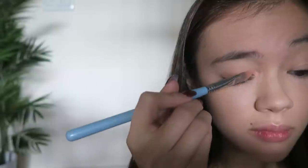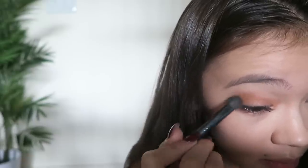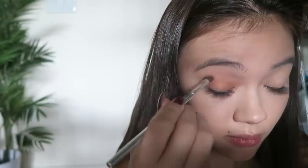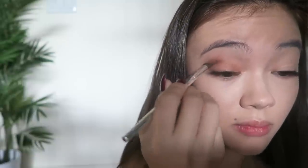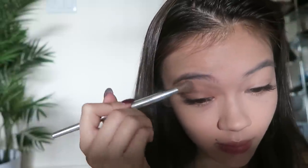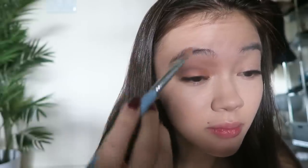To start off the eye look I'm going in with a shimmery coppery champagne color and just putting it on my lid. Next I'm applying this matte brown color called Peanut Butter, putting it in my crease as a transition color and blending it around. Then I'm going in with Truffle, which is a matte brown, running it along my crease with a skinnier stiff brush. Once I'm done with my crease I blend out all the harsh edges, then I go in with this gold shimmer color in Caramel and pat that on my lid to create a division between my crease and lid color.